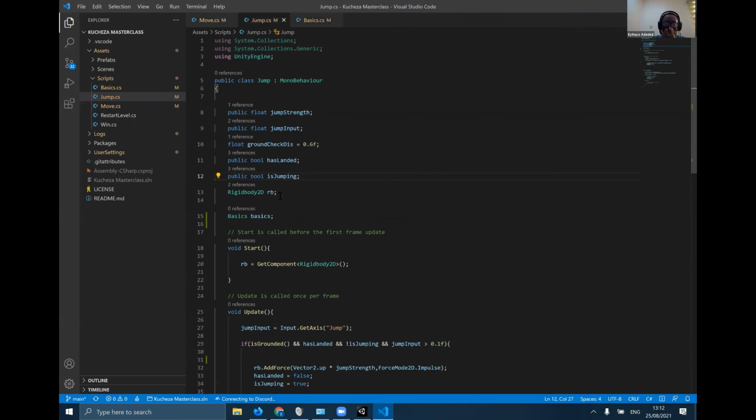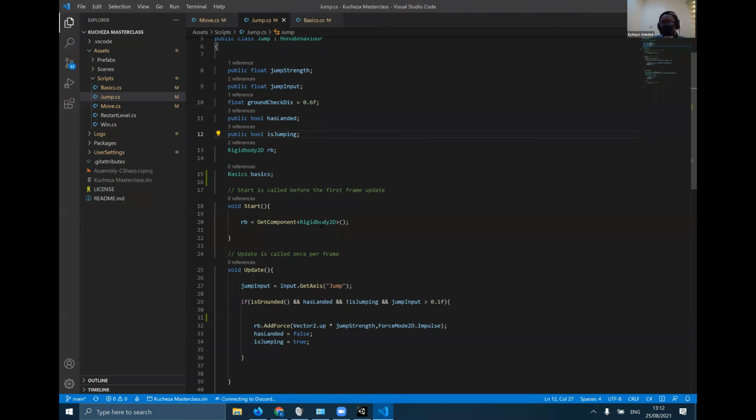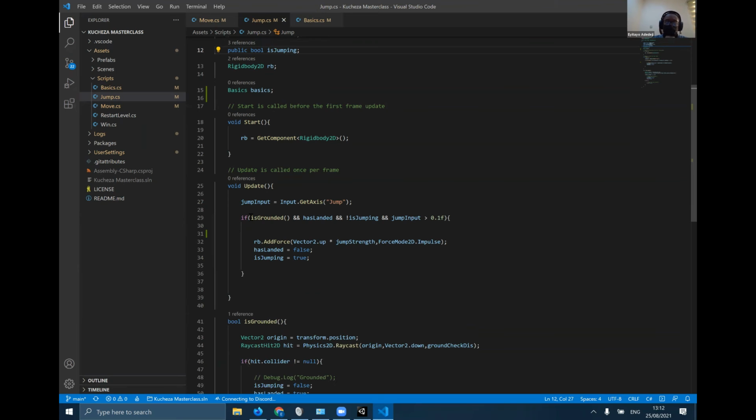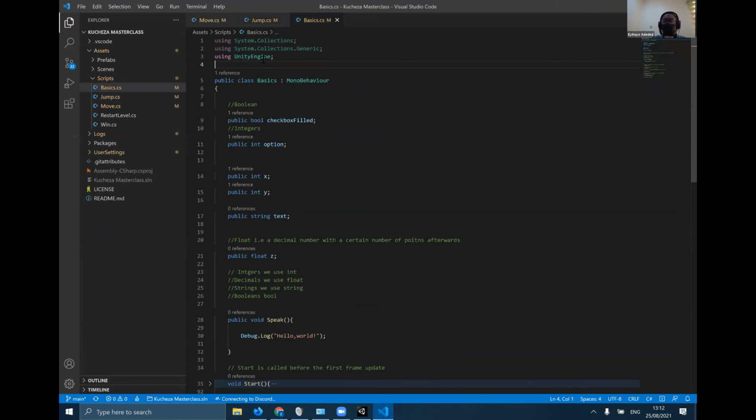So what Unity's done is that they have a class called Rigidbody2D, and they have a function called AddForce. In our case, we have a function called speak, and what you can do is this.